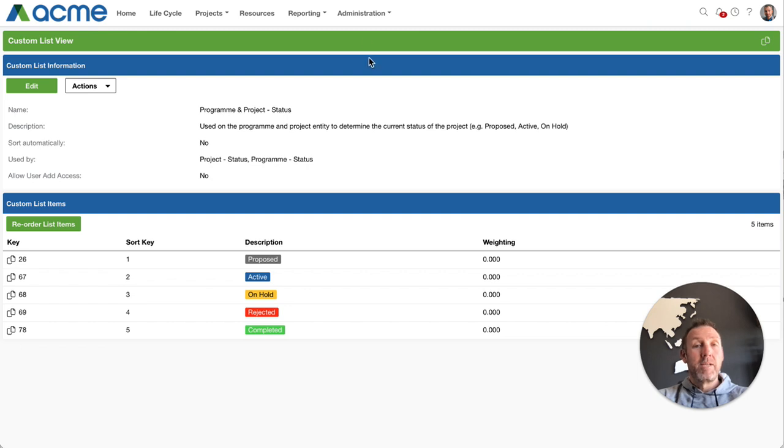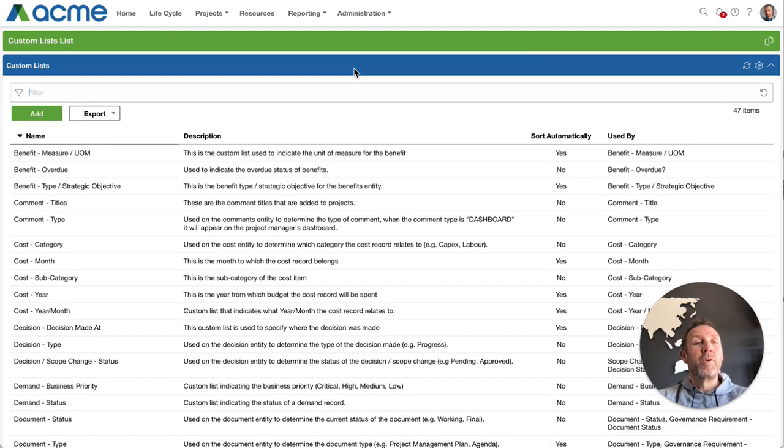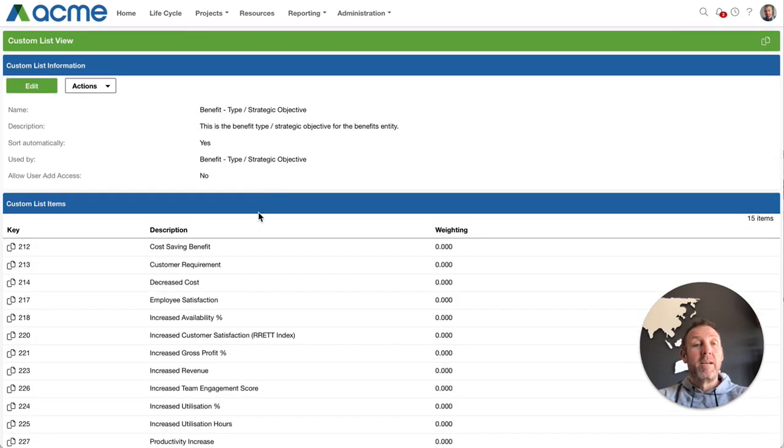For some custom lists like status or phase or priority, it's probably not recommended to give a lot of user access, but for other options like the job title that I provided, maybe the type of benefit, it might be useful for you to consider providing user access. When we deploy this to clients, we will not be changing any access rights, so it'll be up to every administrator on every PPO instance to go and determine those access rights yourself.